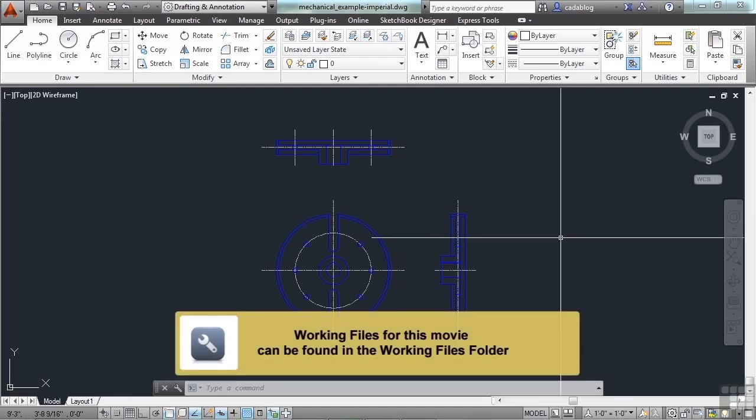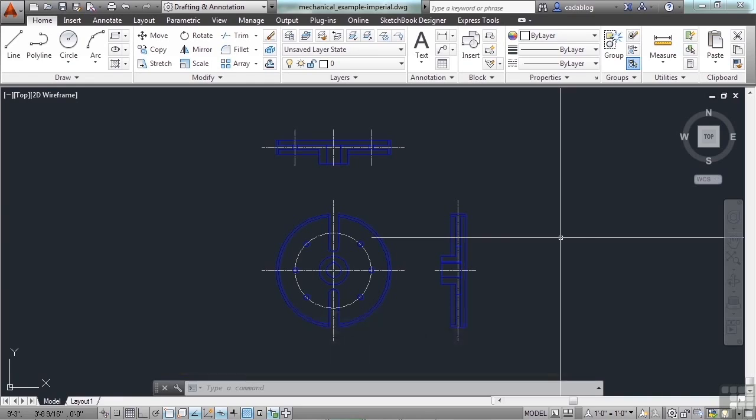Working within a certain set of defined units is crucial in AutoCAD. You can only work with one set of units at a time. So how do you do it? Well, first you have to define your units. This is where a template file comes in very handy. You can have this already set up for you. Just start with a template.